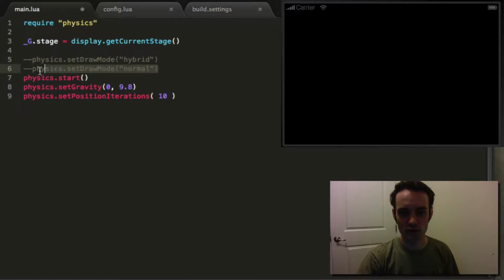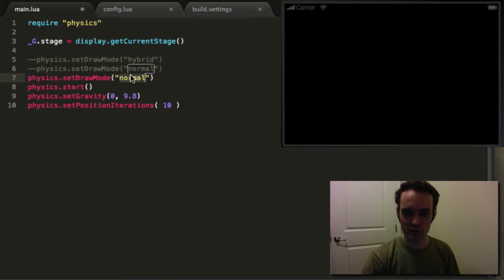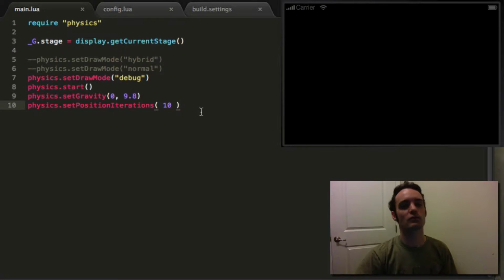We're going to do the debug one, and the reason we're doing debug is we want to see just the geometry, the squares, the bitmaps, the vectors, whatever. They're going to draw the boxes of what they represent as a body or an object that can be collided with, okay? The only difference between this and the default is, I believe it's 8. It just means it's a little bit more accurate in determining collisions, okay?